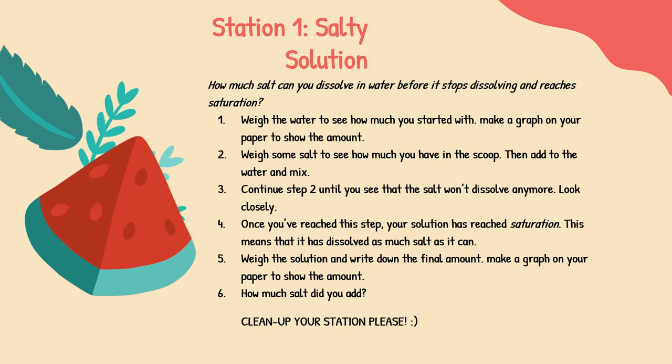Now, one of the NGSS standards focuses on how when you combine 2 substances, the resulting substance has a mass that is equal to those 2 substances' original masses combined. So that's why we suggest that you weigh the water in advance to see how much you started with, weigh some salt in advance to see how much you have in the scoop, then combine them and see what happens at the end after the salt and the water are combined. What students should find is that the amount of the salt and the water from the beginning and the combined amount at the end should be the same.